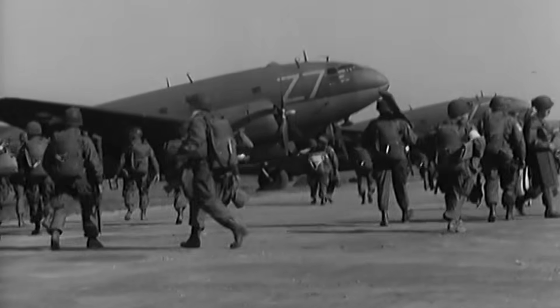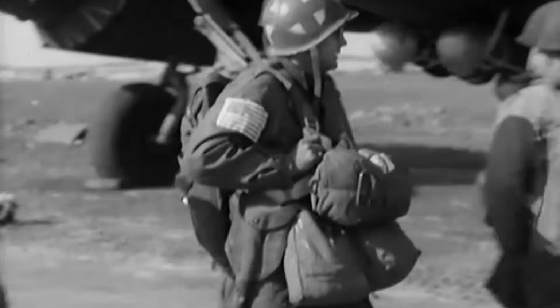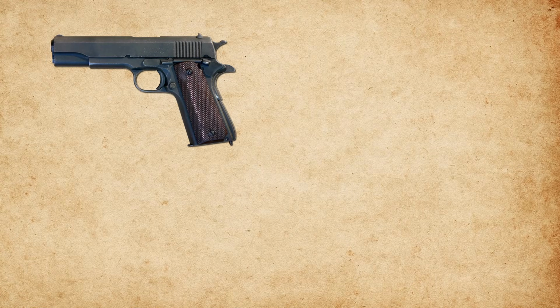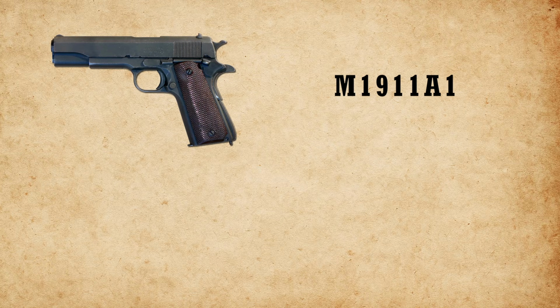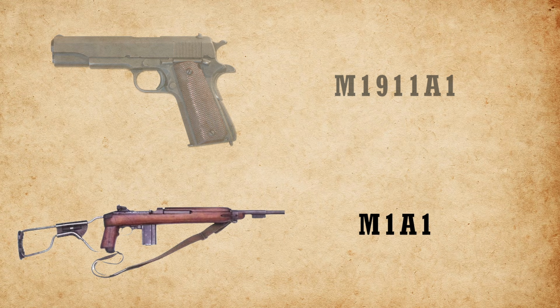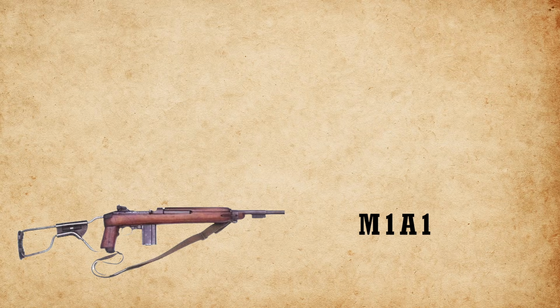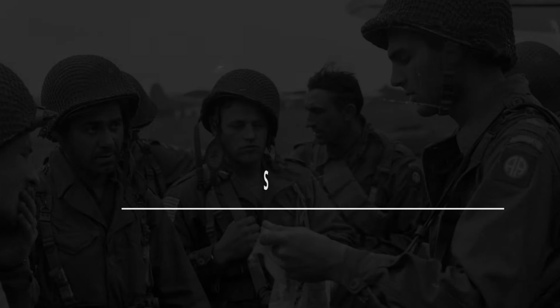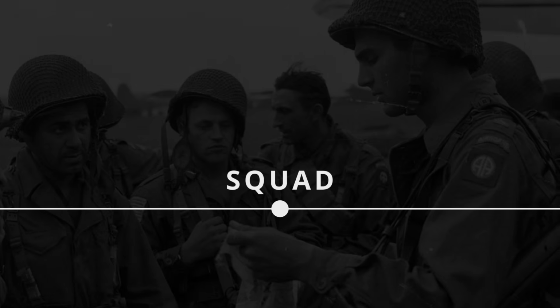These soldiers jumped into battle with a parachute system and delivery units to transfer equipment and supplies. Every man was authorized a pistol, usually the M1911A1. Additionally, the M1A1 variant of the M1 carbine was produced specifically for airborne troops. In 1944, this pistol authorization would be rescinded. These men were aggregated into the smallest configured unit within the airborne structure, a squad.